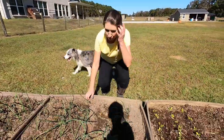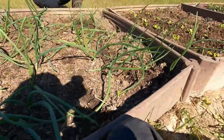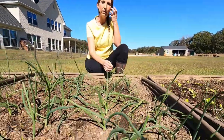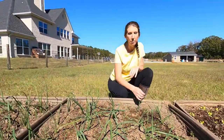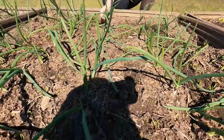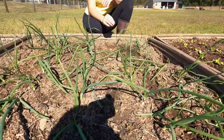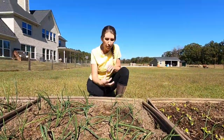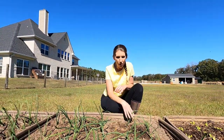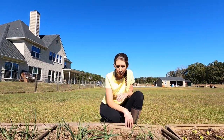Onions are another thing that do really well here during the winter and fall. You do have to have the correct type of onions if you want a bulb onion. These are just going to be green onions, but we will be planting some bulb onions. So I'll talk more about onions in another video when we set out our bulb onion sets in another couple of weeks, and we'll talk about the different varieties of onions and what type you need for your area.